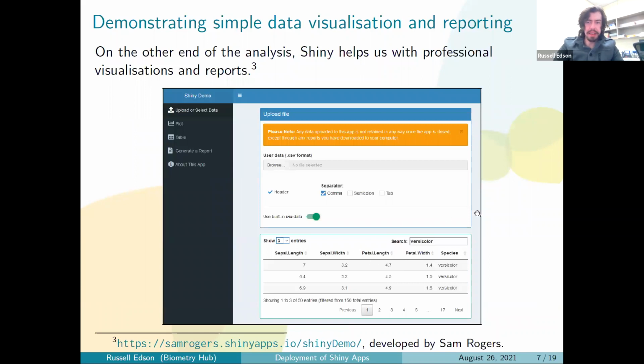So here's another example of an app that we've made. This one was actually made by Sam, a co-worker and friend of mine. This is further down the track of the data analysis process. Whereas the one before was how do we actually do the experiment and generate best practice experimental designs to capture the data, this one you would use if you were further along in the analysis task: you've got the data, you want to have a look at it, you want to start making some plots, generating some reports that you can show people.